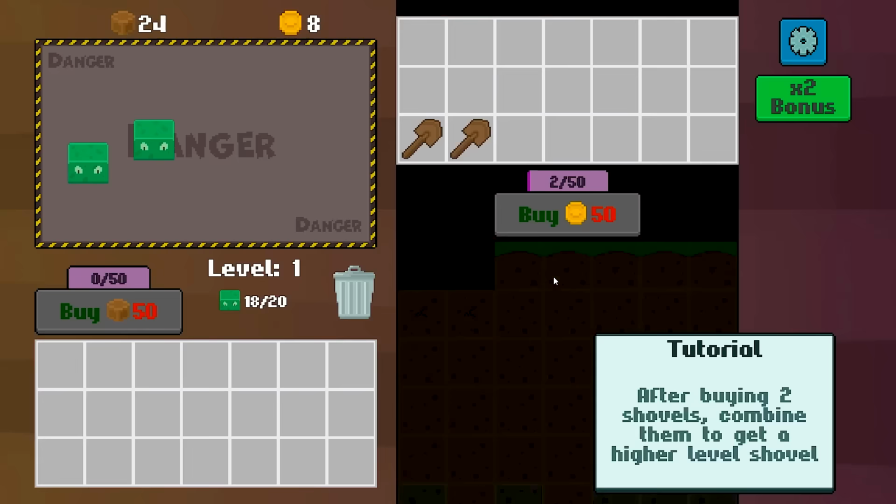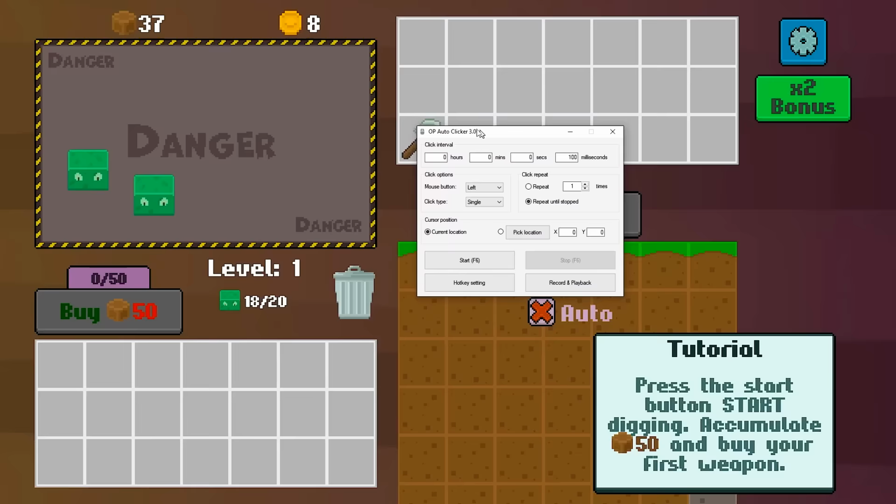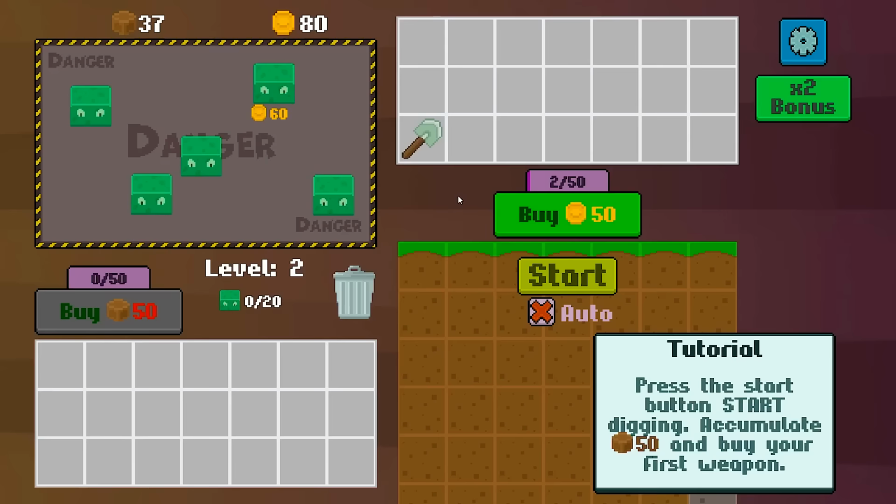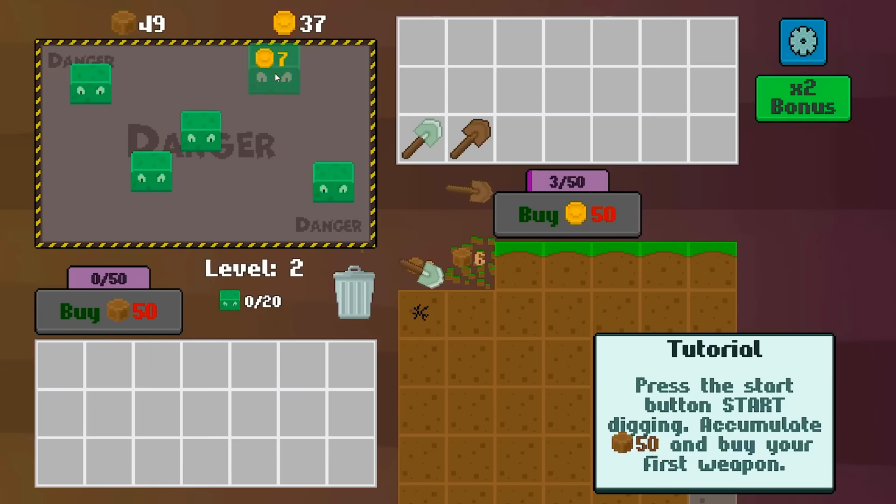This is also part of the video where I bust out the random auto clicker and start using the button automatically to destroy all of my enemies, including this giant boss who I need to pop like a big green pickle. All right, buy another one, start that. And we're just gonna click on all of these to get even more cash.